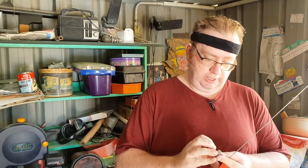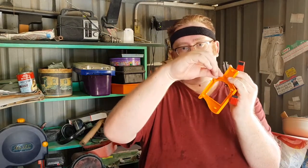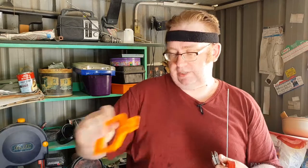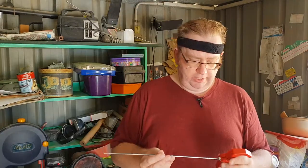It's not even glued. That's the other thing. I was having a bit of trouble with this just because of how, when I was pulling it off, it was creating a pressure point there, so I just had to kind of bend it out. But yeah, none of this stuff is glued. It's all screwed together. I'll work on this one.